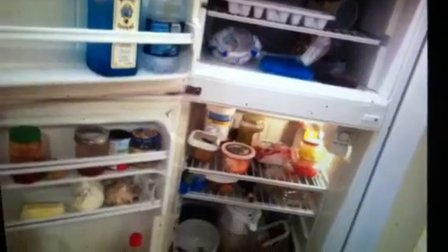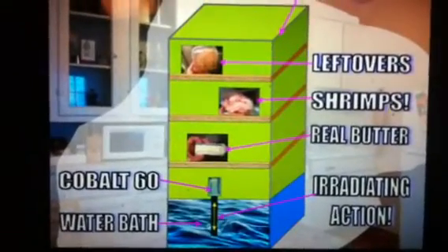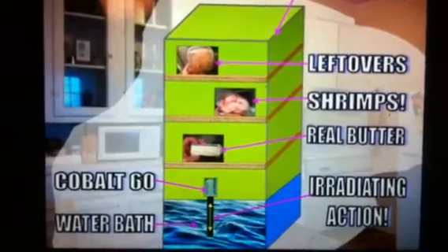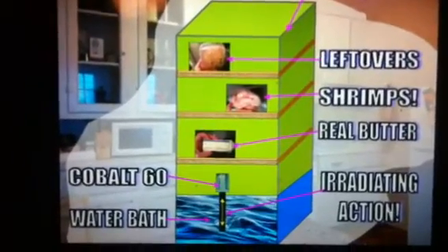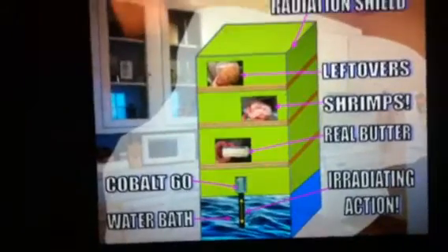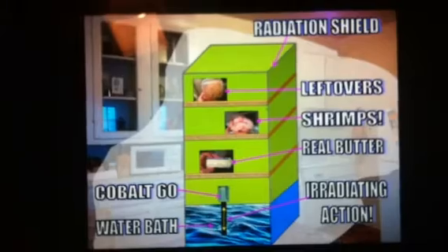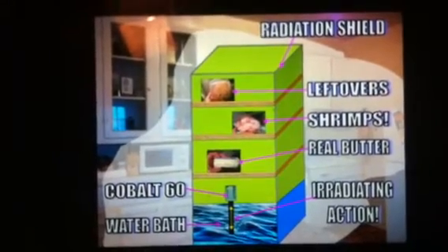This is my fridge. What would I do without my fridge freezer? What if we lived in a world where there was nothing like this — what would it look like? Well, here's what I imagined: a box that you could have in your home that irradiates food. This would be a great revolution in food.